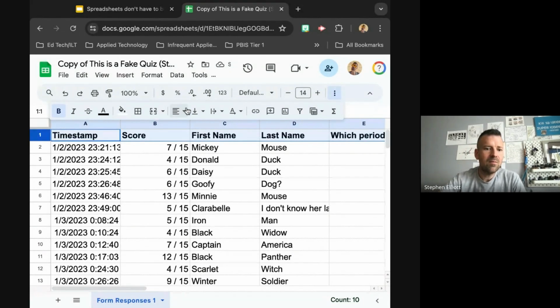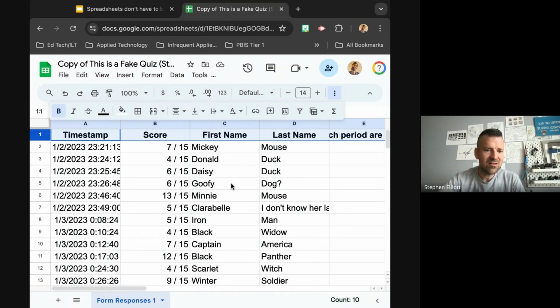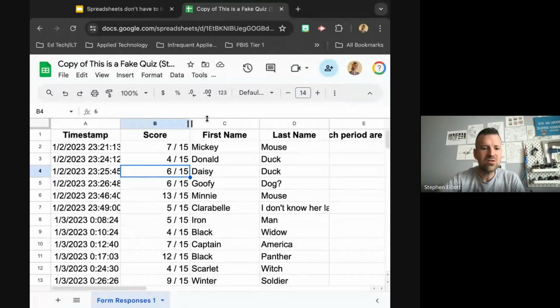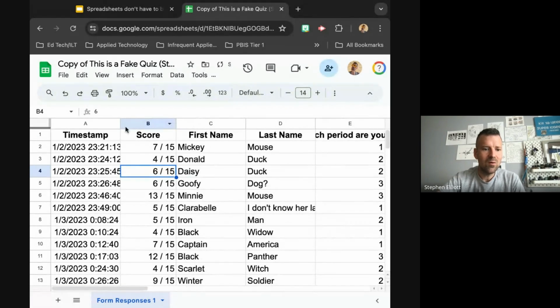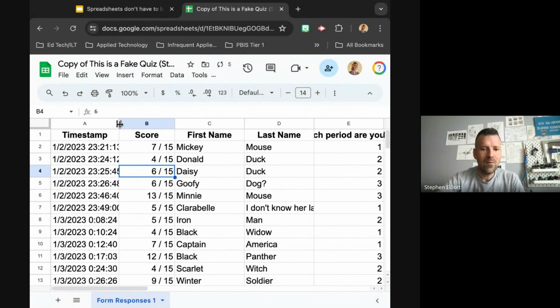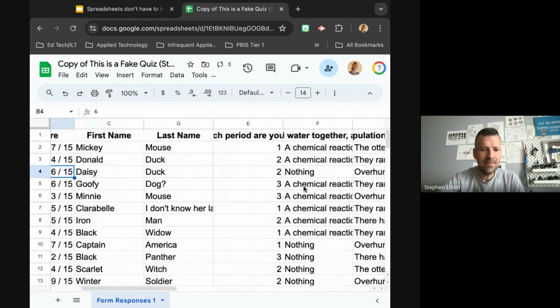Maybe I'll even center it so I can see it all like that. I may do some resizing of my columns. If I put my mouse right in between 2 columns, I can make them smaller or bigger, depending on how big I need them to be.